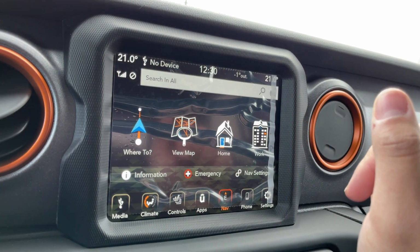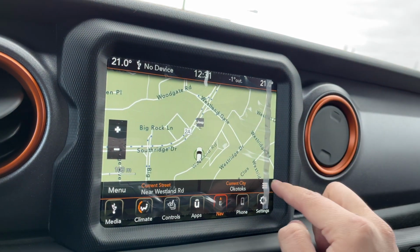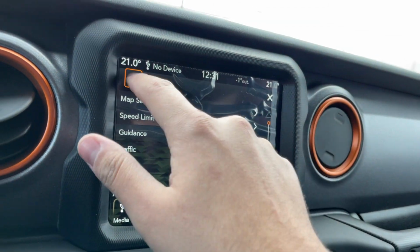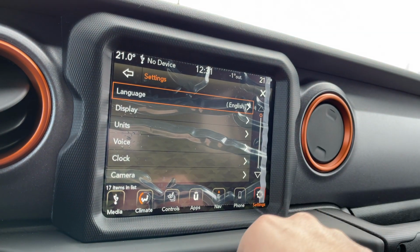Here's also the navigation, where to view map. That's what that looks like. You can have a lot of customizations actually if you go through here. Phone, nothing is paired at the moment, and then of course settings.